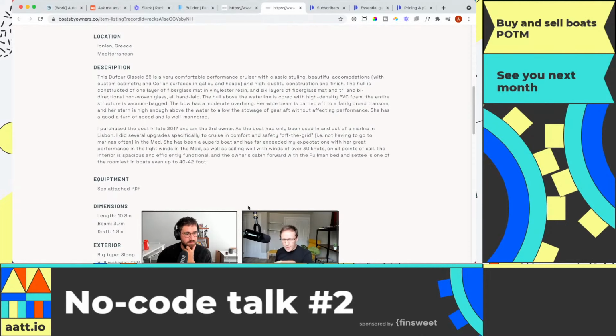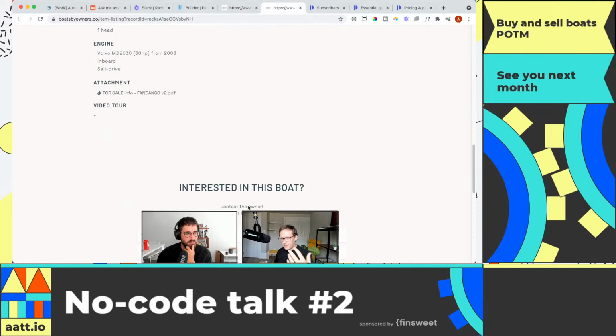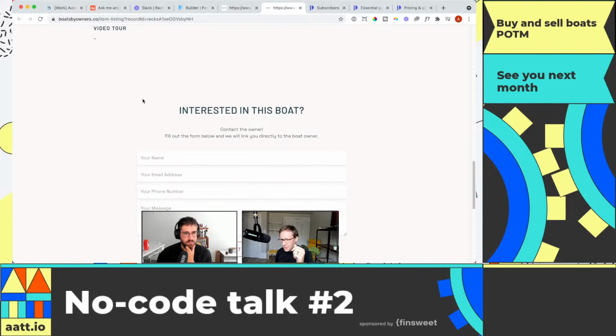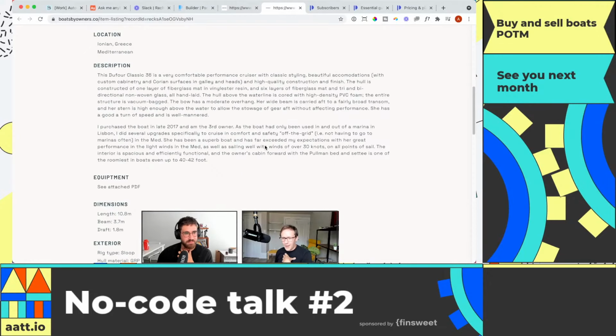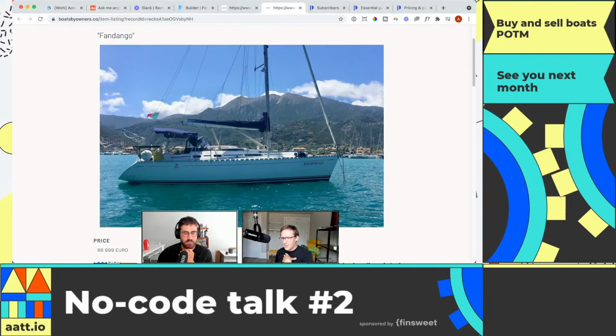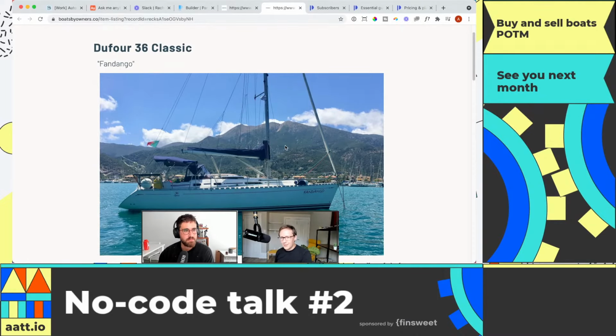You can see a contact form at the bottom, which is basically the way the lead generation happens. And I'm just a big fan of these little niche marketplaces, because to me, this really highlights what is possible with no code now. If you wanted to build something like this in the past, there'd be quite a lot involved.